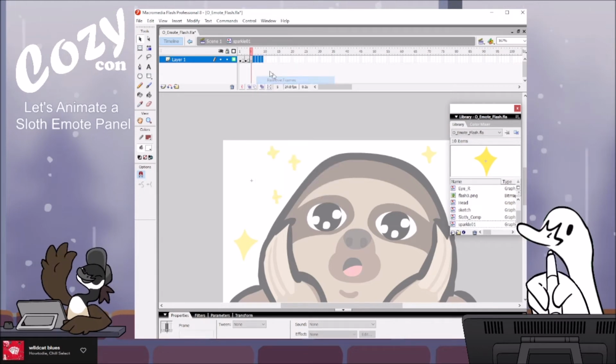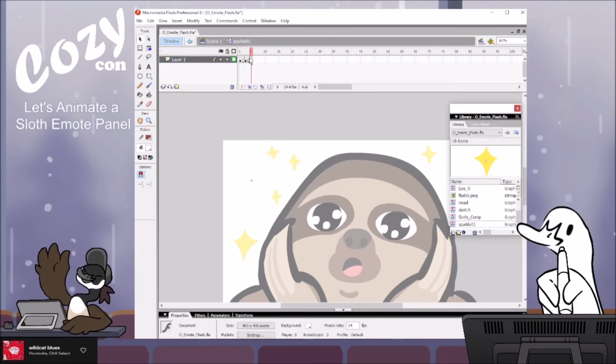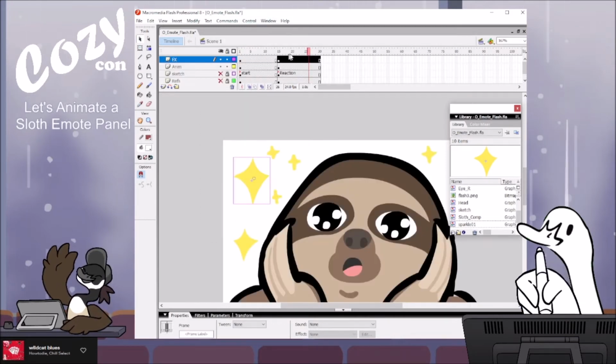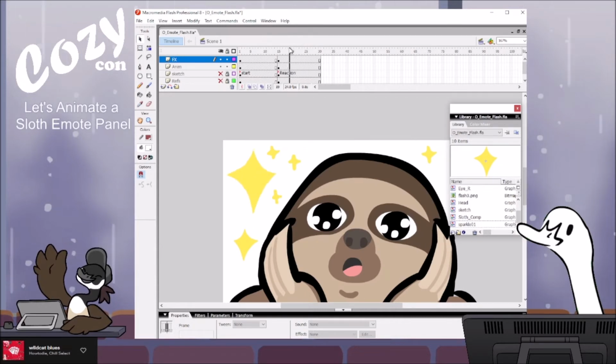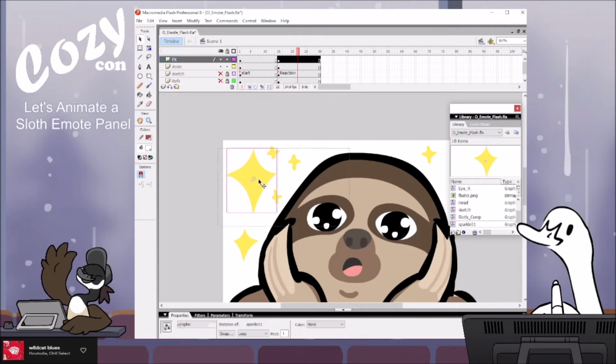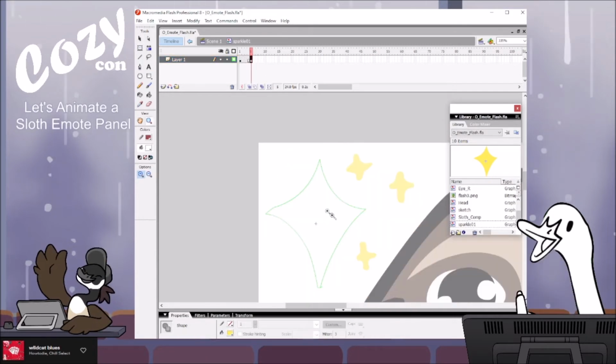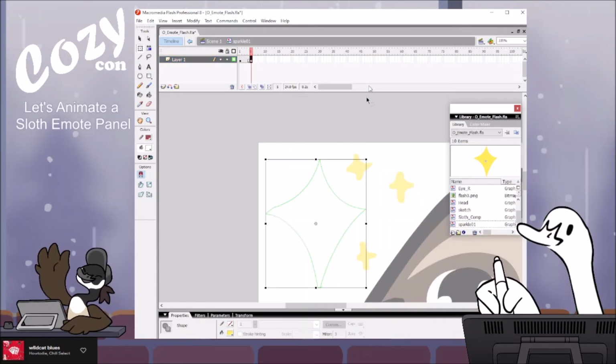Let's see if this looks janky against the eye shimmer. Yeah, a little poppy. Let's add... I guess we could make this a 15 frame.